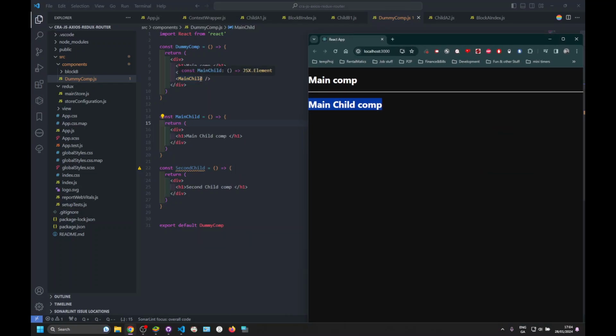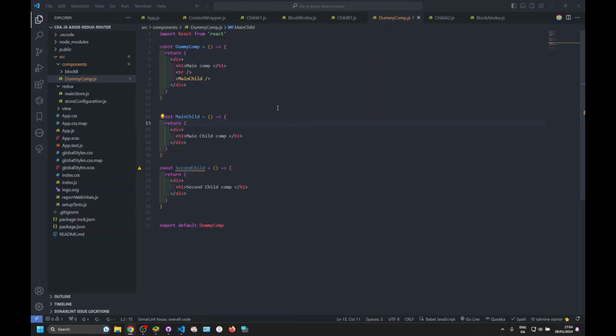So now how do we pass this component into the main child as a property and then display it? Let's just pass it first as a property. So the easiest way to do it would be to, okay, let's call this component to display, so you don't get confused. So this is the name of the property. So this property should go into the main child. We're going to destructure it straight away.